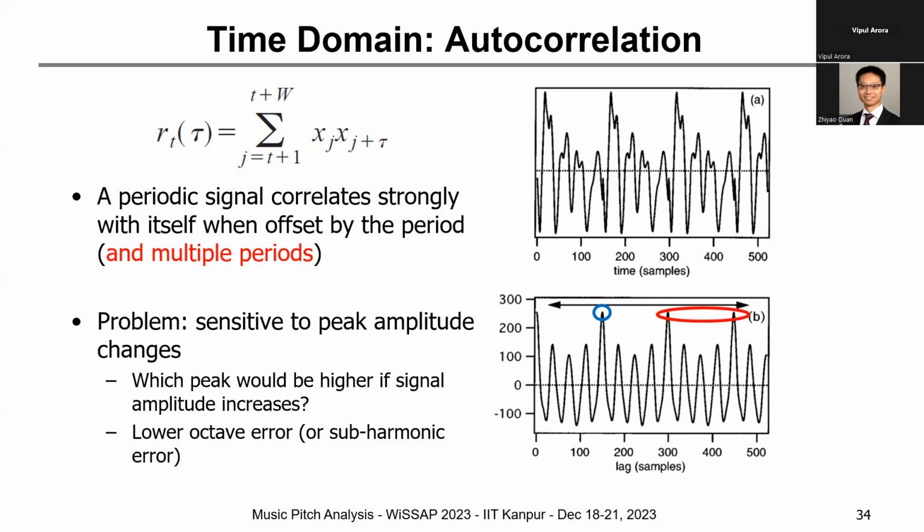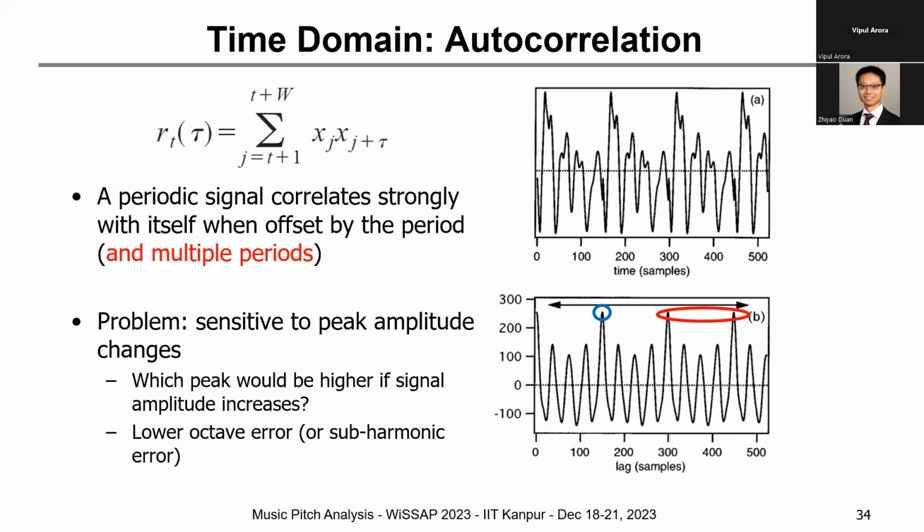If the tau value equals the period of the signal, then after shifting, the signal aligns with the original signal exactly. So we have squares here, and the summation will be very large. If the tau value is just half of the period, then the shifted signal is opposite to the original signal. We have a bunch of negative values from the multiplication, and a very low value for the autocorrelation. So this is the autocorrelation function.